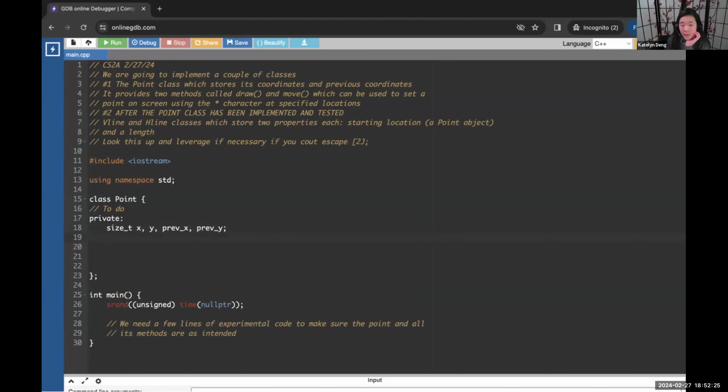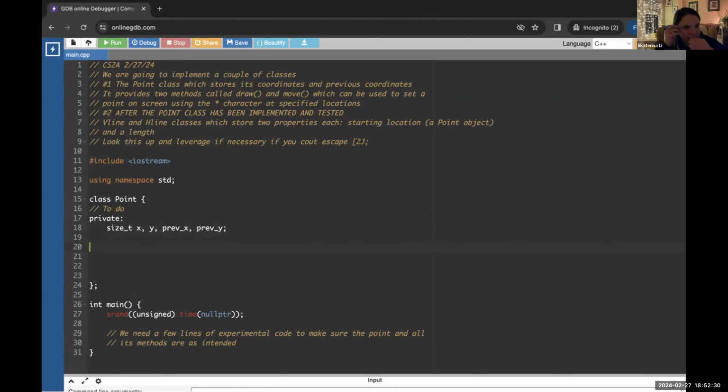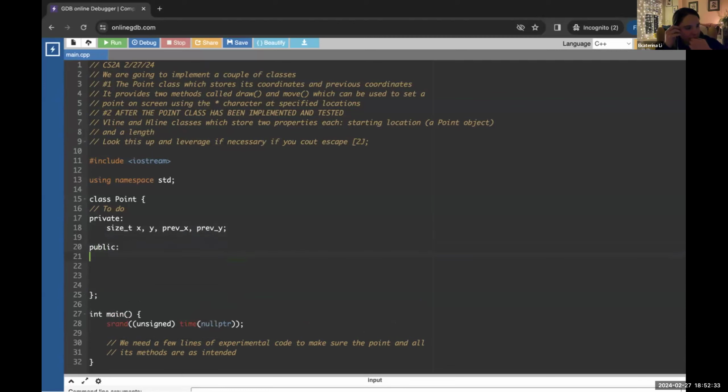And then next is public, on the same level as private. For public, you type Point with uppercase P, and parameters size_t x1 and size_t y1. Then curly braces open.